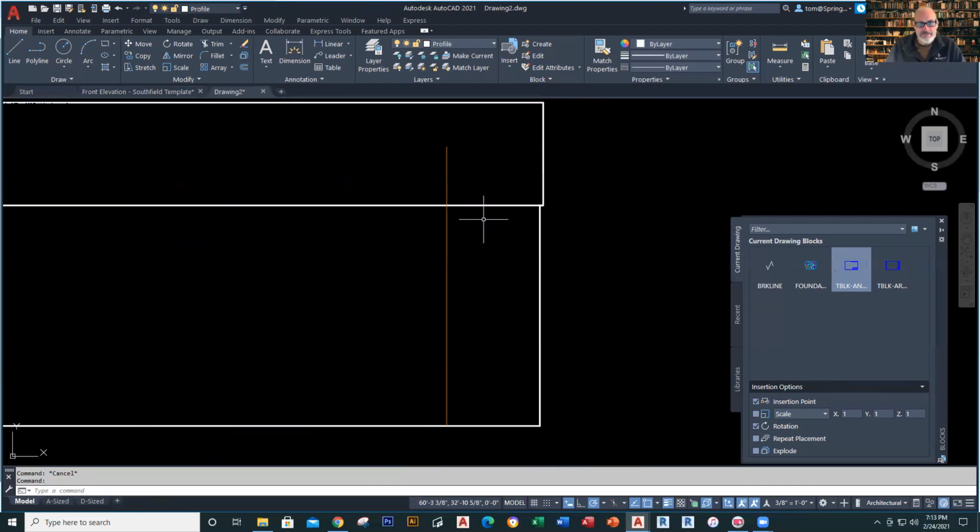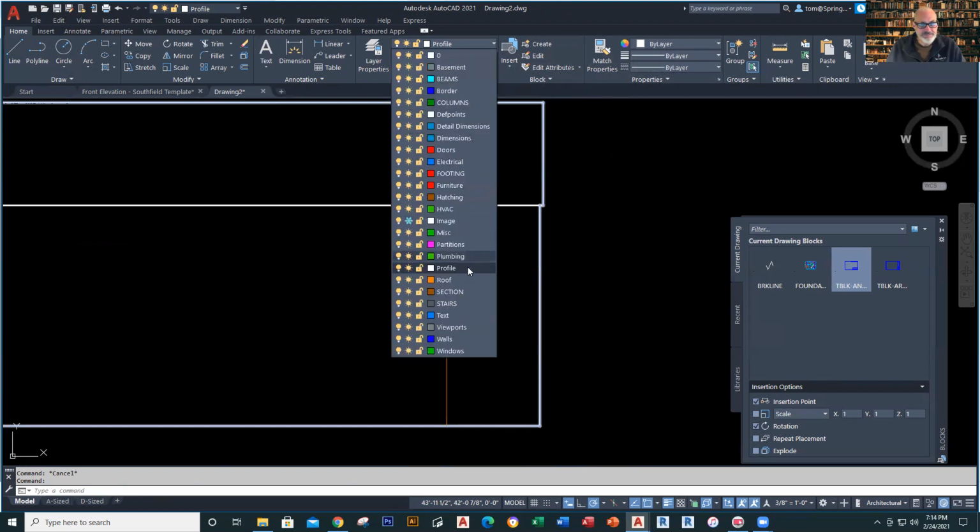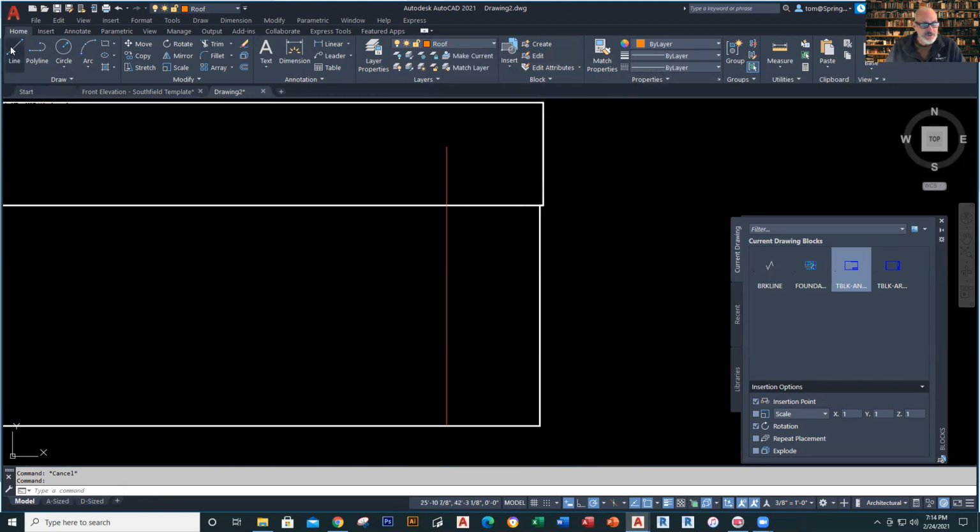Okay, that's how far that would be over that side. So I'd go ahead and do that. Use my roof. I'd go over from here 7 foot 10, like that. And that's how far that goes over. And then this goes up 5 inches. Once I go up 5 inches, I can take this and bring it up to there. All right, and that's how I get that peak right there.